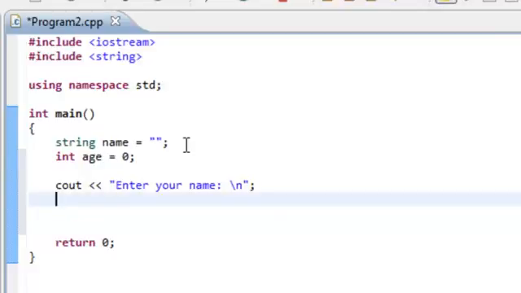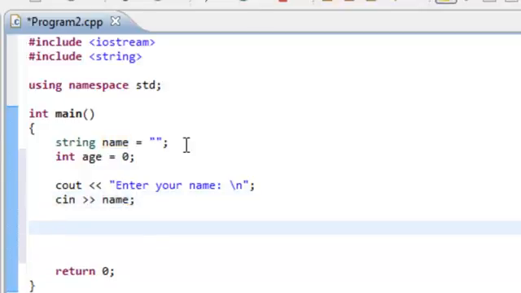All right. And then actually we'll do something new here. Let's do cin. Instead of cout for doing character output, we can do cin for character input. So cin space. And this time, instead of doing the insertion operator, we're going to do what's called extraction. We could also call this the input operator, where we're getting input from the keyboard. It goes in the other direction, so close angle bracket, space, and now we need to say where we're putting the keyboard input, whatever they type in, maybe their name is Bob. Where are we going to store that particular value? Well, we want to store it into name. So we put name here.